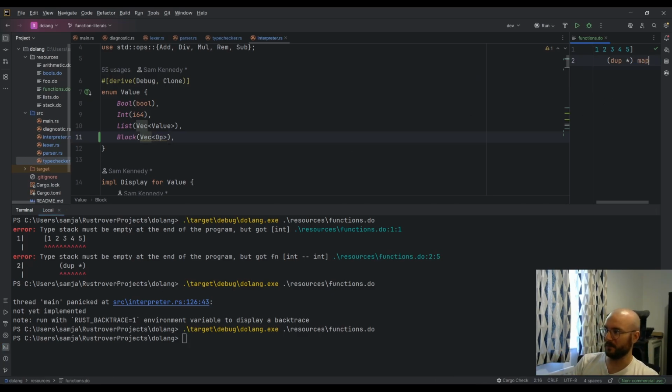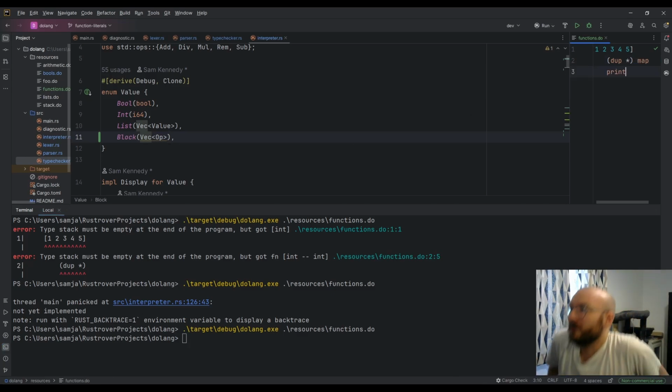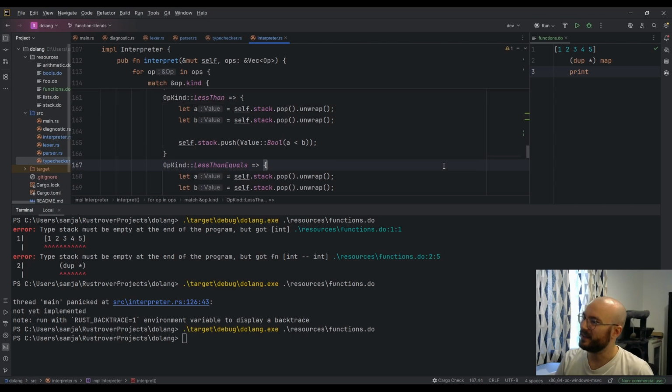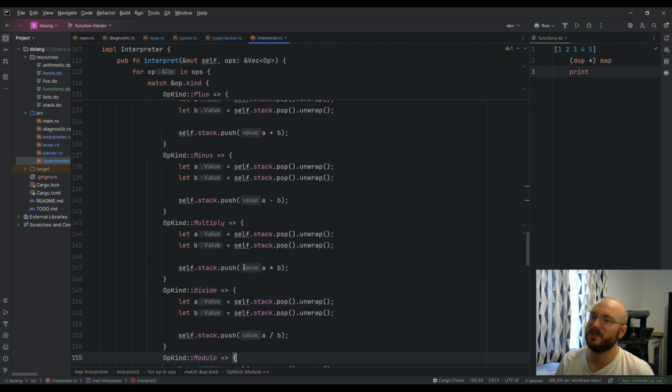Let's implement map, and then we can print the output because we can print a list. So this is going to be eager. I could make it lazy, but I think it's more convenient for now if it's eager.